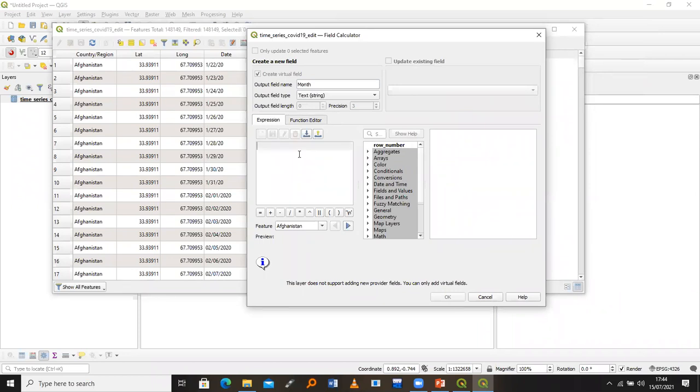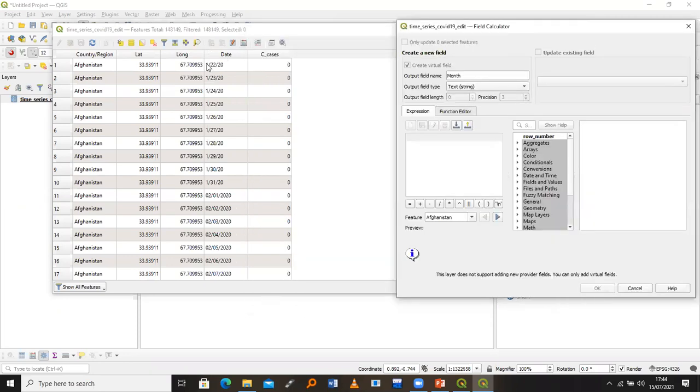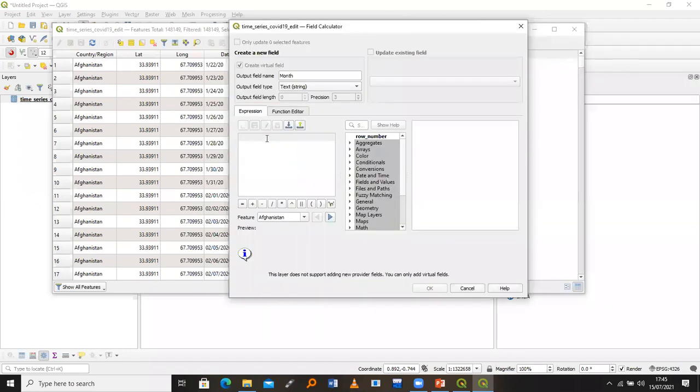Yes. So I want to extract this first value, but I want to show you something. As you see, some months have one number, one, and then others have 0. You see this 0? So our data is very unclean. So to do that, I'm going to use an inbuilt function in QGIS. It's called substring.